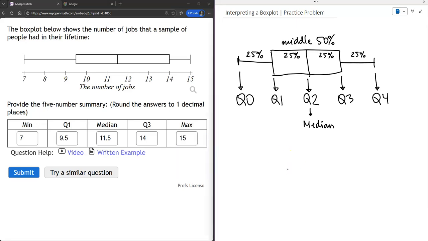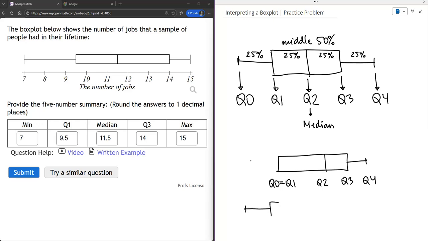Now, I would also mention it here, although it's not the case in this problem, but sometimes your quartiles may collapse one into another. So if you have a box plot like this, that means Q0 didn't disappear. That means Q0 and Q1 collapsed into the same value. And then this is going to be your Q2, Q3, and Q4.